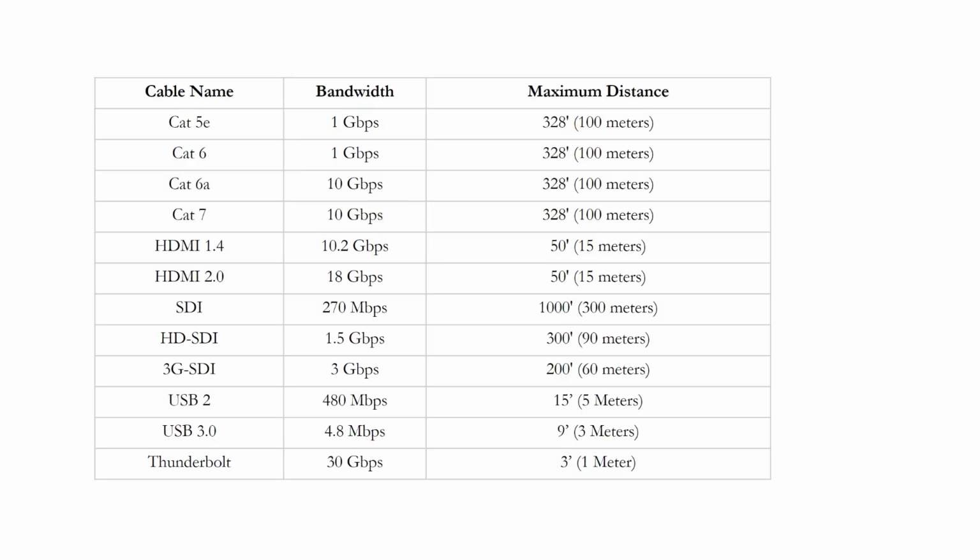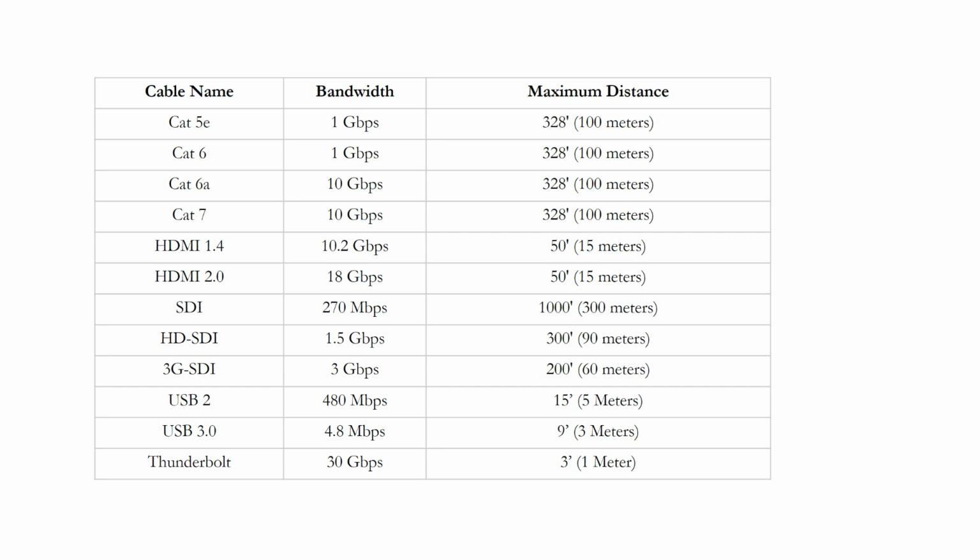Now, I'd be remiss if I didn't talk about cables. It's super important. You might think that just plugging in an Ethernet connection is enough, but you might be having issues. If you have older Cat5 or older cables, they might not be able to support all this IP video. And as you start to push the limits of what you're capable of doing with 10 gig infrastructure, you're going to have to start using Cat 6A and Cat 7 Ethernet cables to transfer data.